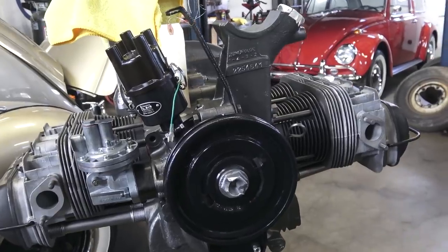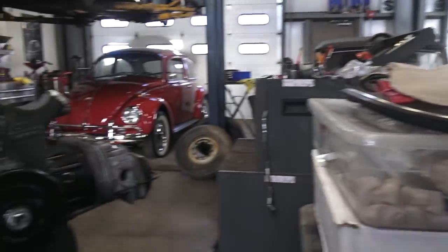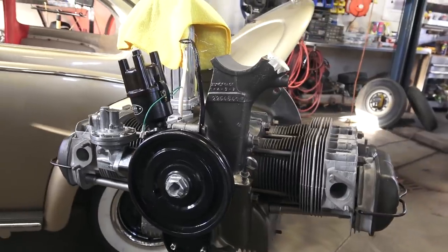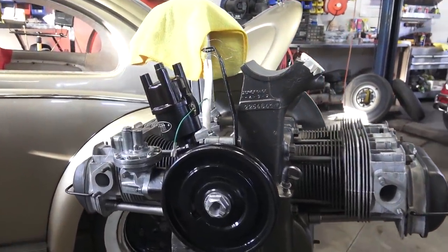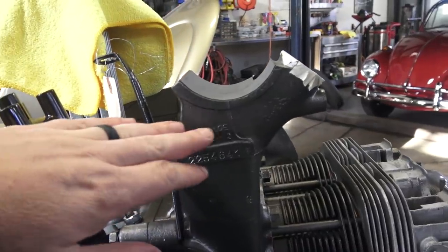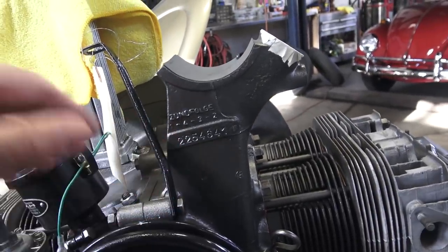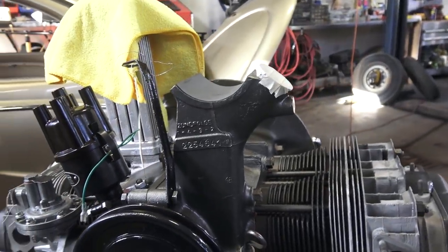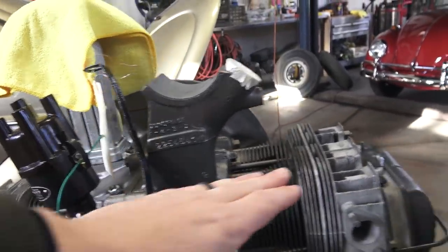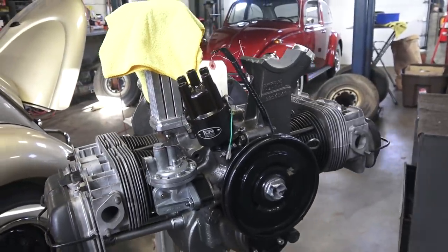Here is the 36-horsepower motor that we are building for our Build-A-Bug project — the evergreen metallic 1956 ragtop going to Mike. He's going with an Abarth muffler from Wolfsburg West. I've got the tins out getting powder coated and it should look like a sharp motor as usual. People ask what we paint the blocks — I use a light coat of VHT cast iron paint on my blocks. It's a dark dark gray, kind of a dark metallic; once it dries on a block like this it won't show much metallic, but it's got a nice color and bounces off the silver items on the motor. We always love doing these 36-horse builds.